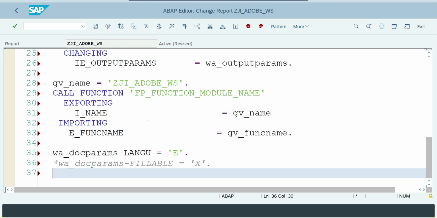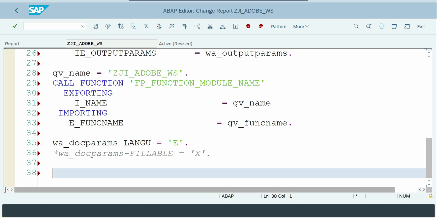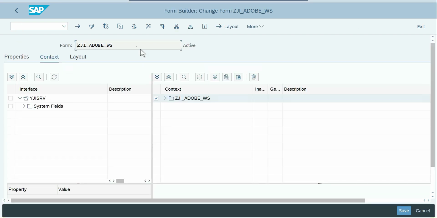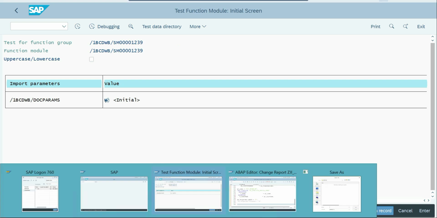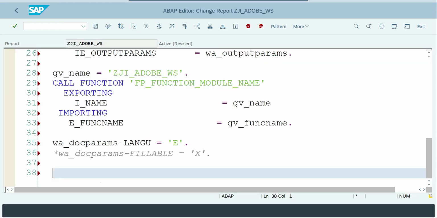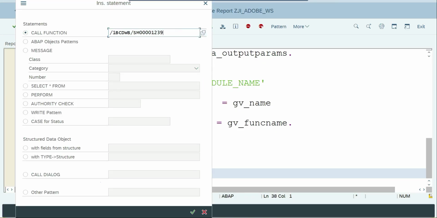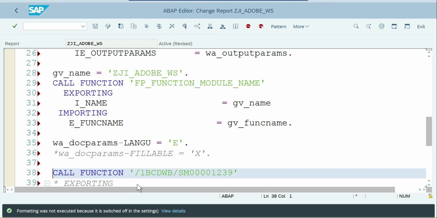Okay. So now I need to call my function module directly. So let me get the function module from this Adobe, so 1, 2, 3, 9, 12, 6. Okay. And change this with the variable GUI execute name.